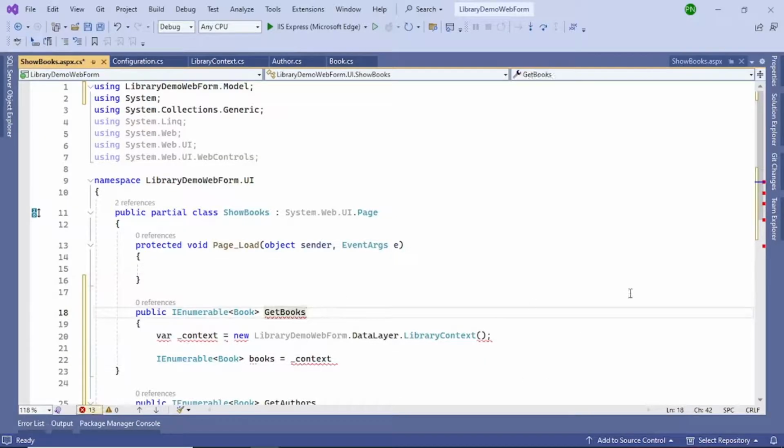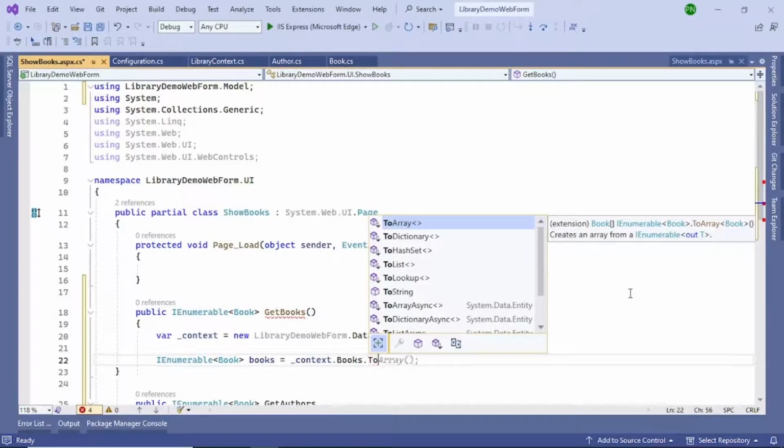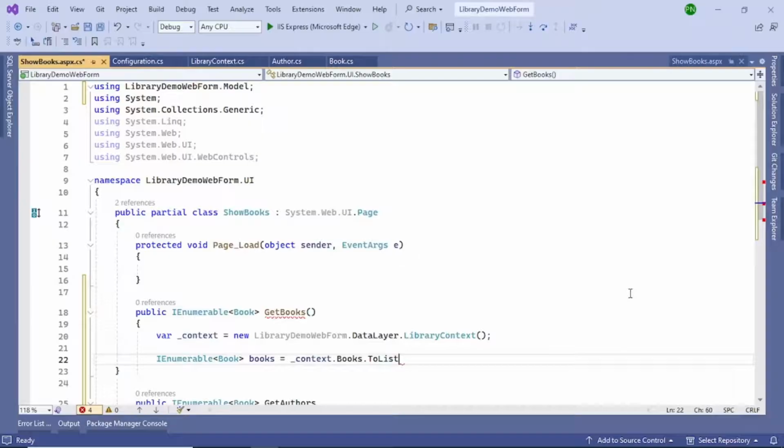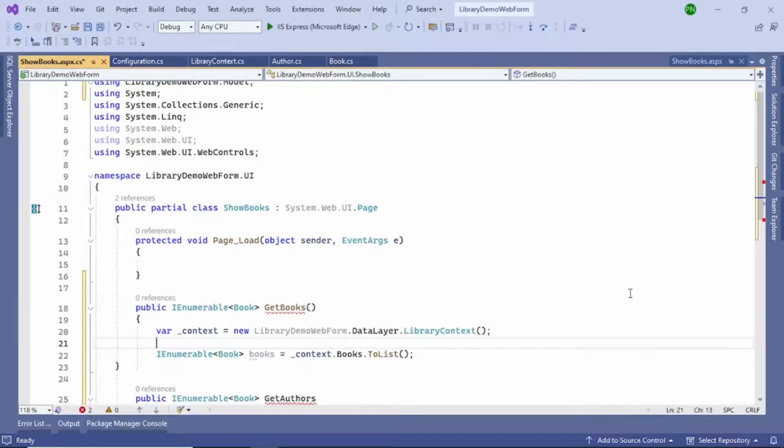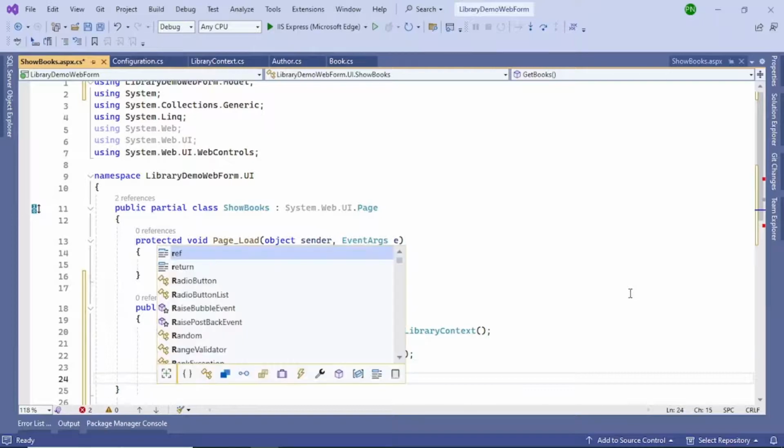Dot ToList. Close the bracket, semicolon. Now return this books.